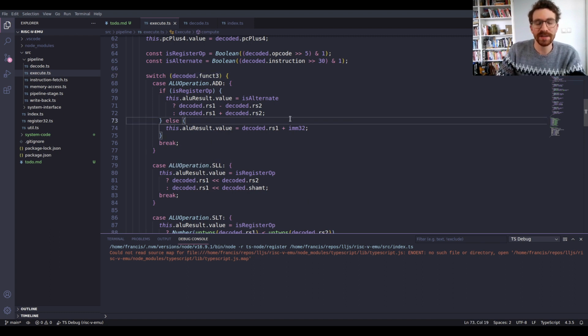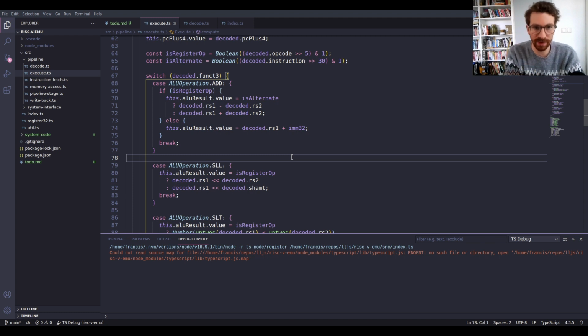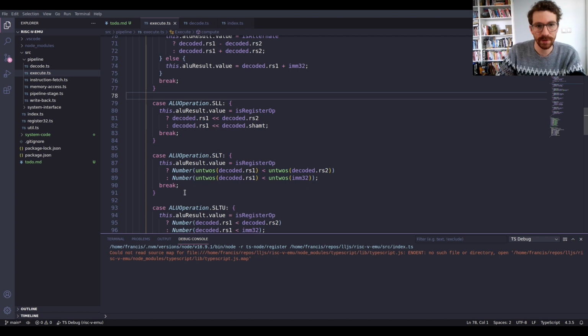And the thing about the branches is they're going to use some of the values that we actually have here. For instance, they can also make use of this set less than result. So you can branch if one value is less than another value.